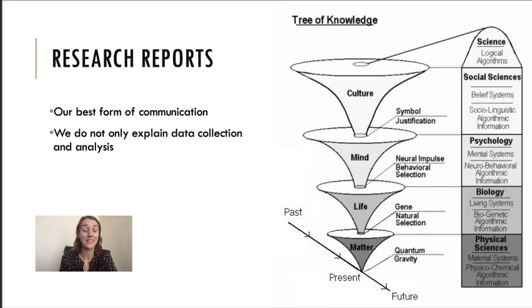We have social sciences that look at culture, belief systems. Then we move into psychology, which is the study of the mind, and that's where we're at, all right? And we sort of bridge the gap between social science and biology because we often think about physiological influences to the mind, of course, the brain as a biological structure. And then we move into the sort of physical sciences here.